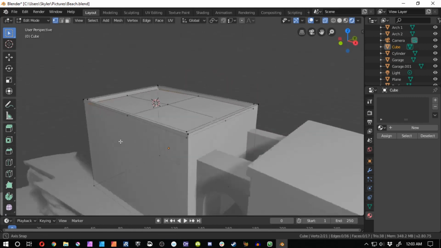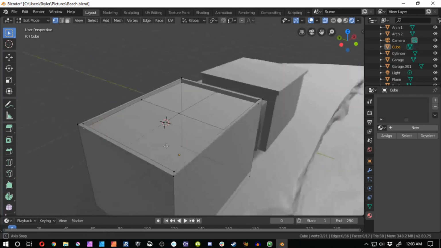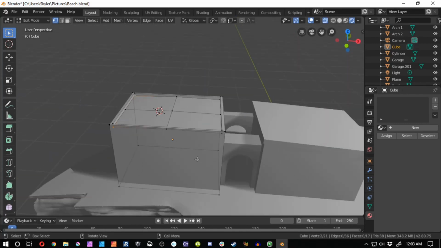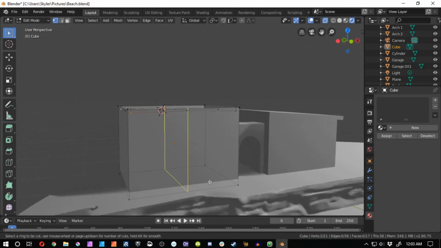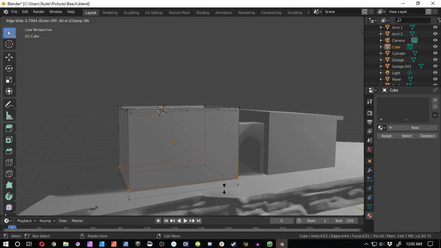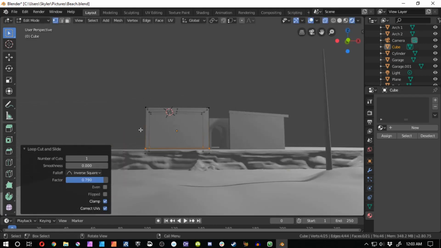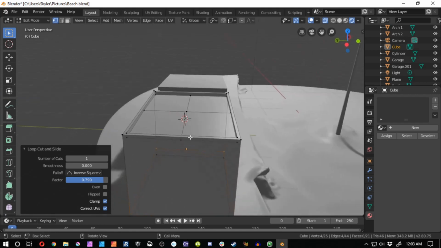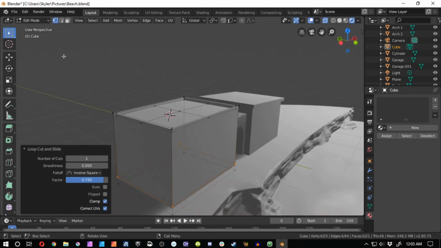All right, so now I'm thinking about doing some Boolean functions, depending on if it's going to cause problems for me. But just for good measure, I'm going to create a horizontal loop cut at the bottom, and I'm just going to put it right there just in case I screw something up. So now I am going to start creating some objects for Boolean actions.